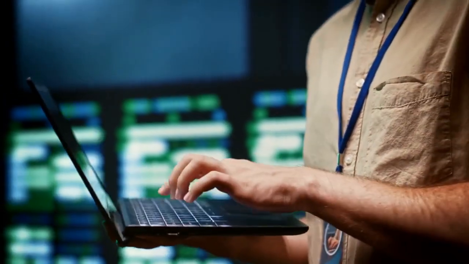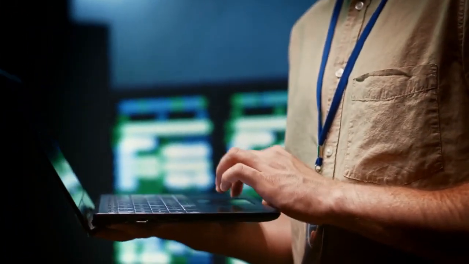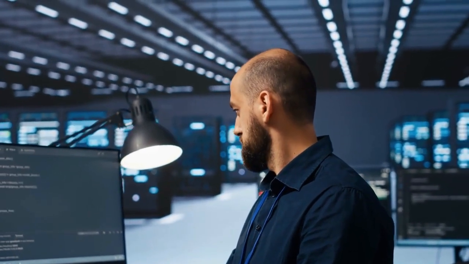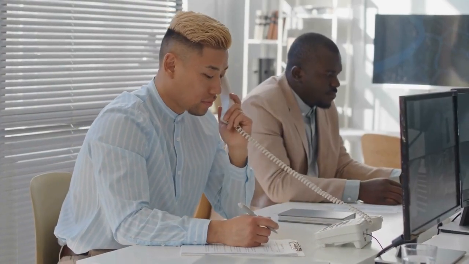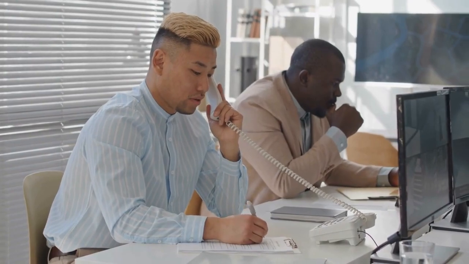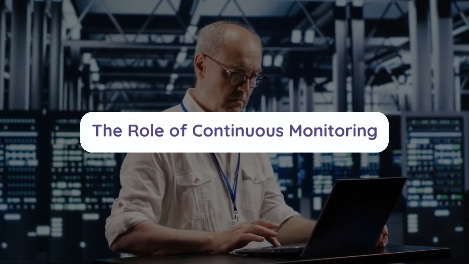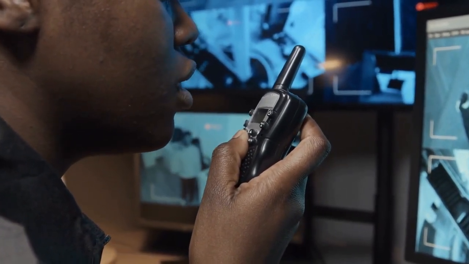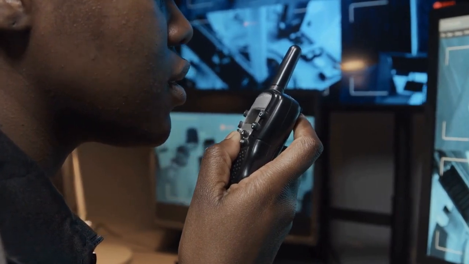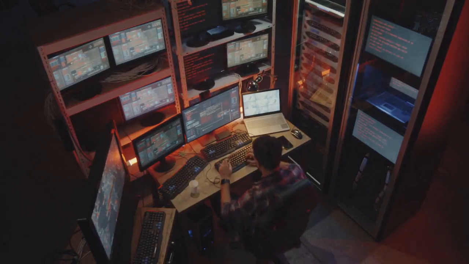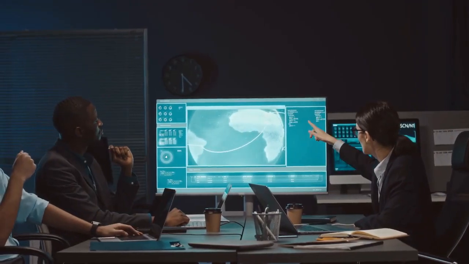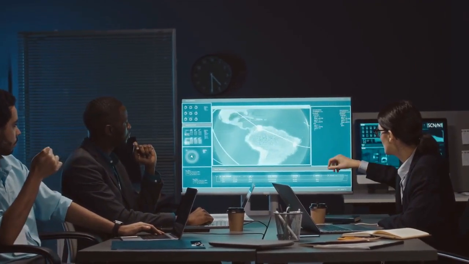Vulnerability scanning involves using automated tools to identify and assess vulnerabilities in a system. Unlike penetration testing, which involves active exploitation, vulnerability scanning focuses on passive identification. It's like regularly checking your home for weak spots without actively trying to break in. B. The role of continuous monitoring. In the ever-changing landscape of cybersecurity, continuous monitoring is becoming increasingly crucial. This involves real-time observation of network activities to detect and respond to potential threats promptly. It's like having a security guard actively patrolling a facility to prevent unauthorized access.